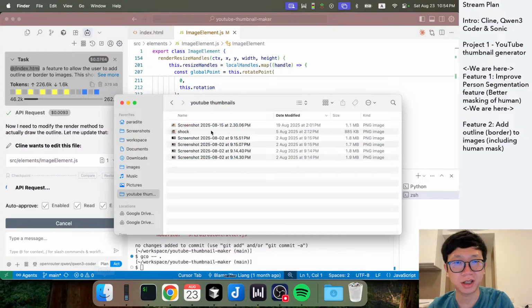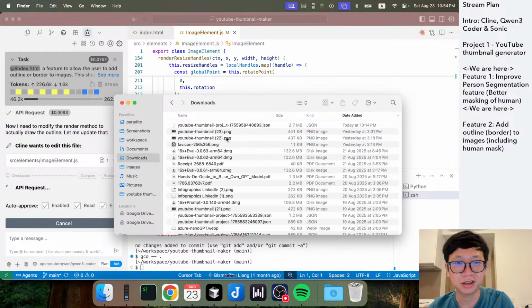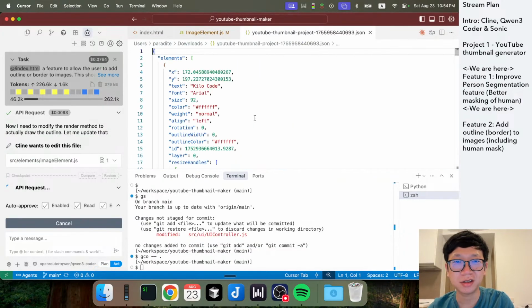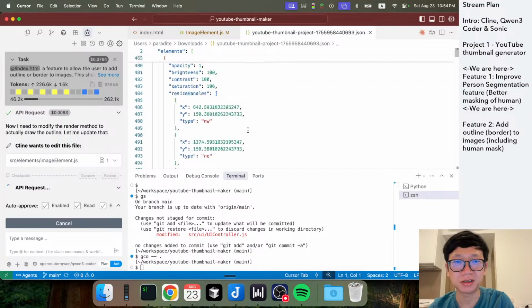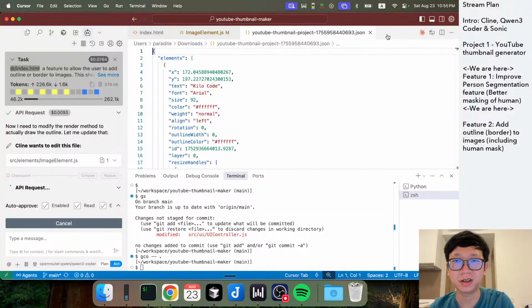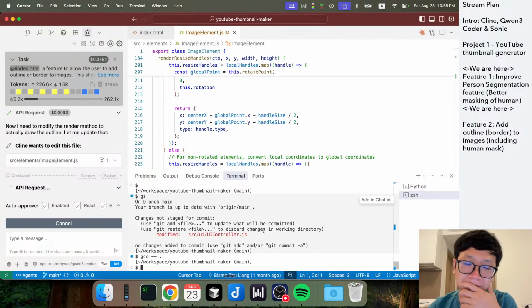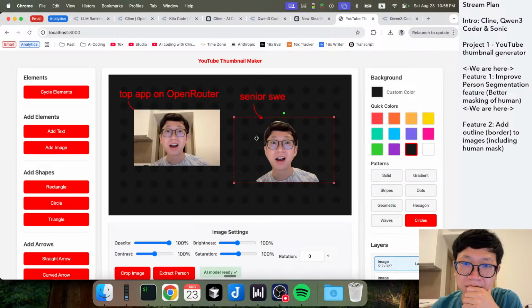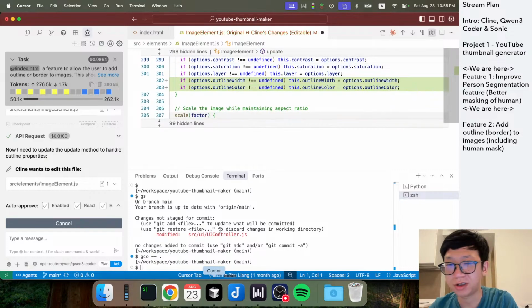I think it's quite hard to do, right? I want to see how it actually stores the element. So it stores it as a base64 image with some background, I believe. Yeah, so I don't know how it's gonna draw the outline actually.